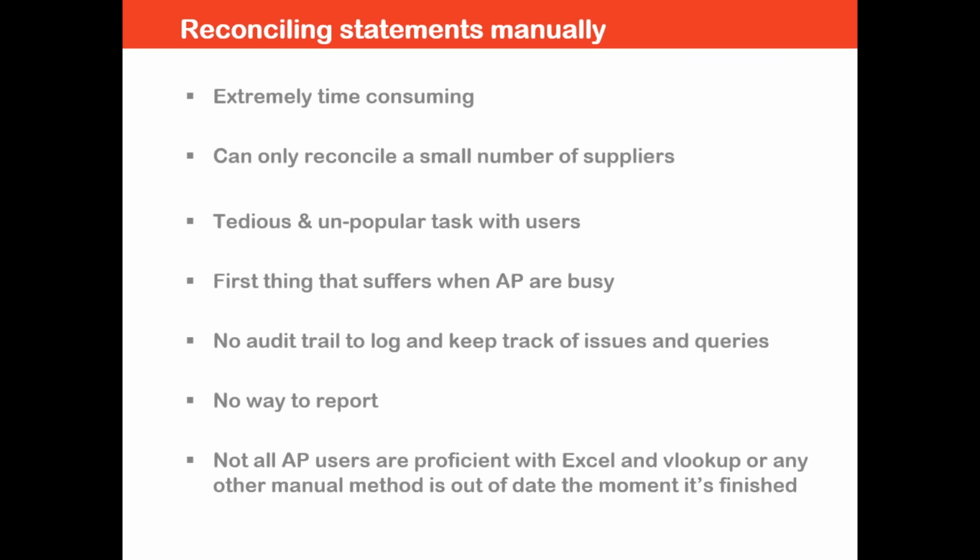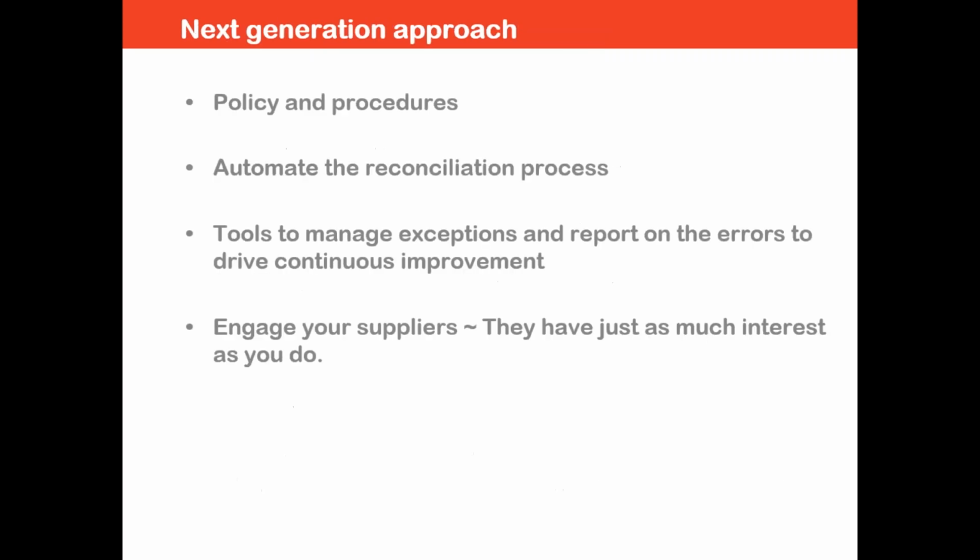And also, if you're doing it manually, there's no audit trail. So if you're identifying errors and then having to follow them up, you're having to do it in Outlook and in Excel. There's no real way to manage the follow-up process to make sure that they get done, and also no way to report on it. And if you can't measure it, it's difficult to improve it, because you need to see where you are now in order to drive improvements and then identify, well, why have I always got the same issues with these suppliers? So I'm going to be going into how we can actually overcome some of those things.